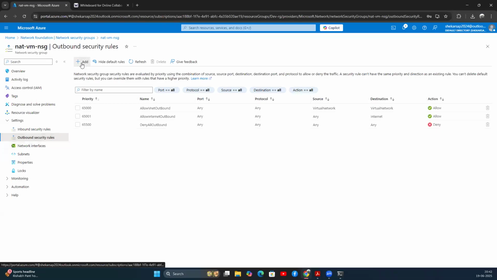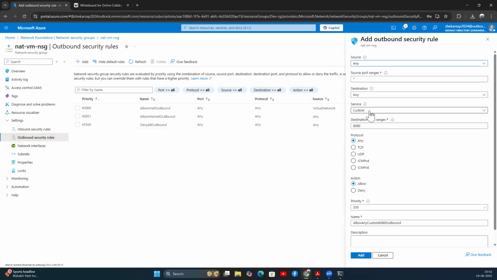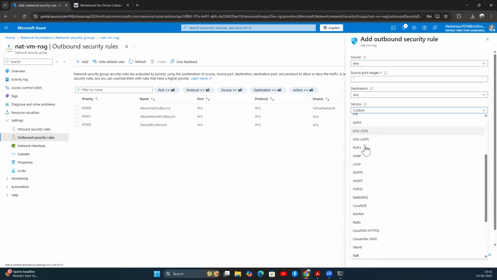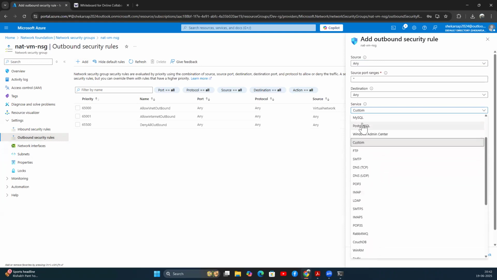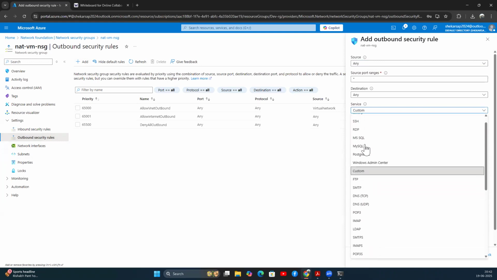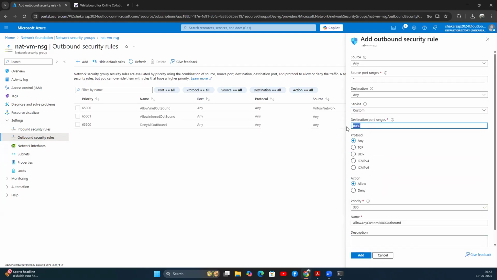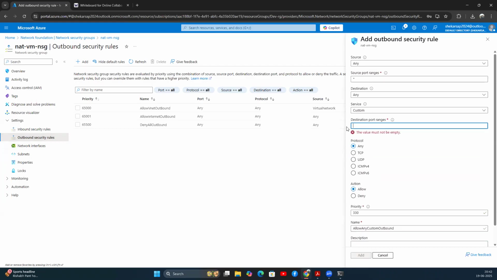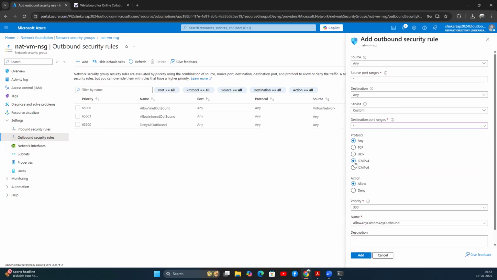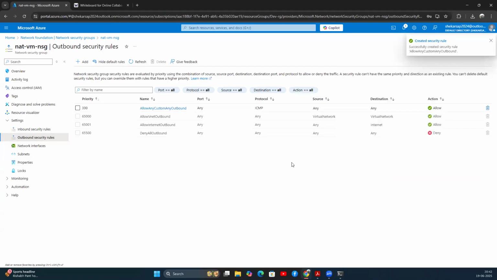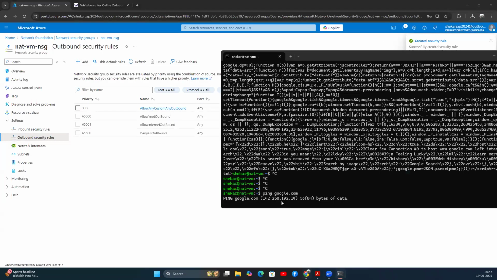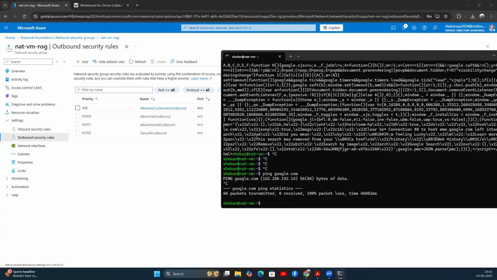In the outbound, I will create a rule, source from any, service may be anything. So I will say all ports ICMP. Source may be anything, destination may be anything, port may be anything. Click on add. Let us see whether it will start working or not now.